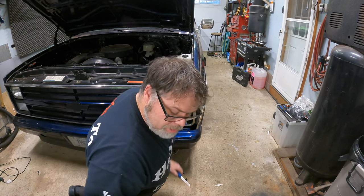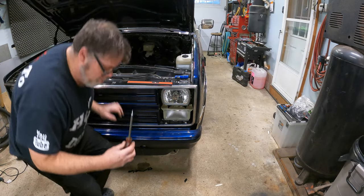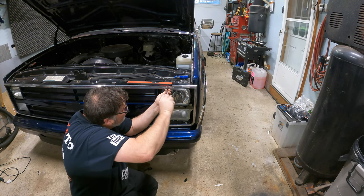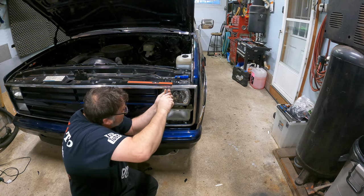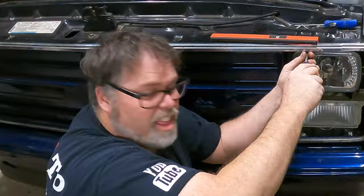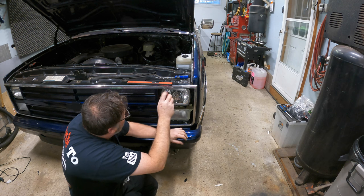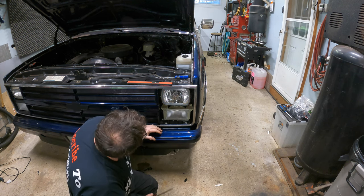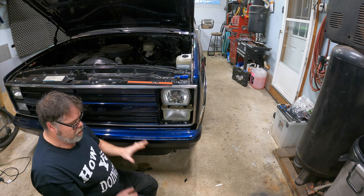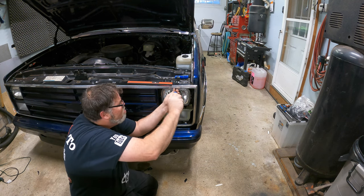How about one of these? Let's try tapping her in. Let's change this over - this is my anti-theft screw. Always put one screw in different, that way nobody can steal your lights. Because they'll come with the right screwdriver and they'll be like, well that don't freaking fit. I broke her boys - I tried to crank her too much. Guess what, now I need a new ring. Just leave her right there. I can tell this headlight's already pointed down way too far, so it's got to come up.